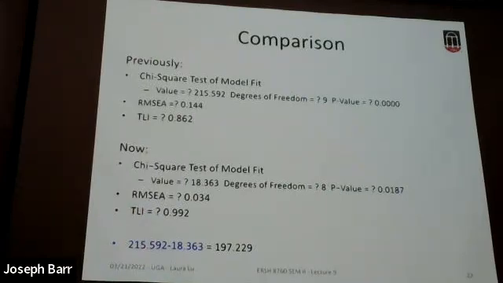tests. So when you're writing up your results and conclusions, would you have a whole section talking about the model modification? Yeah, you can say that, and justify why. Originally, we tried that model. You can see in the literature review that the previous research suggests that model, and we collect data. We try to fit the previous, traditional model. It doesn't fit well, and then we modify the model by adding or deleting some paths, and we have a much better model. So that should be your new theory.